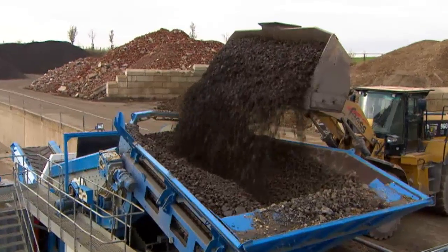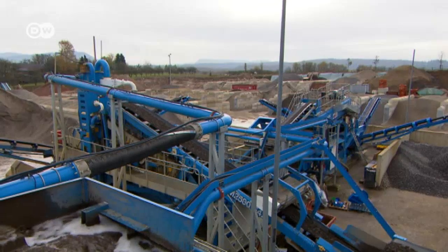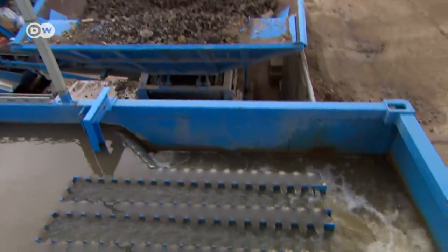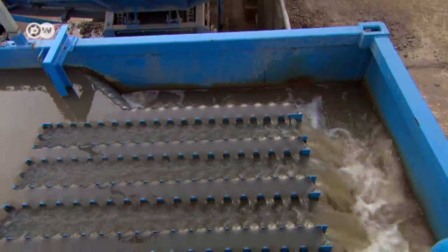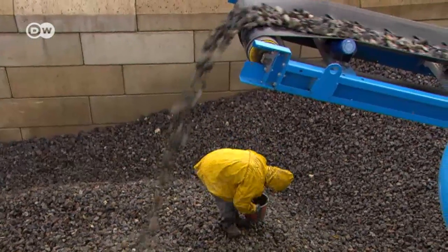Contaminated materials are reprocessed too. We think you can see a bit of the future here. This system washes construction waste so that we can recycle it. Normally this material would have to be driven to a dump site, but here we can recycle up to 90% of it. Even the water gets reprocessed. After being washed, almost all of what's left is stone and sand — valuable resources.